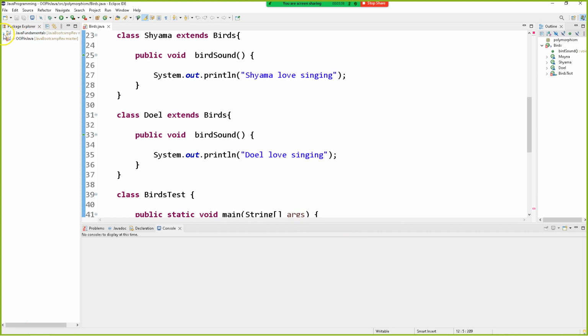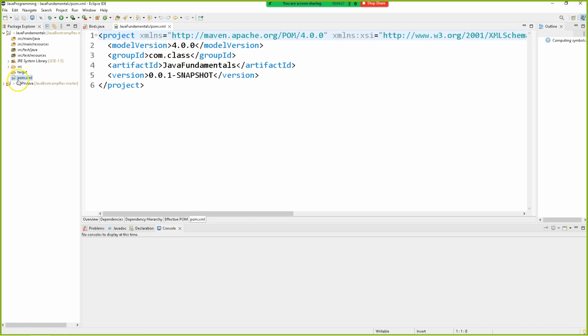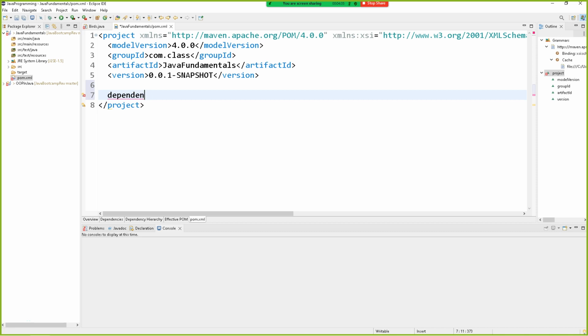Then click on finish, and here it is, Java fundamentals project. If we click on this drop down, we will find a lot of files and folders have been created by Maven. This is the beauty of Maven. Maven is so powerful. Maven is a build automation tool that can help us to handle our projects and different kinds of software dependencies very efficiently and without spending any time. If we click on pom.xml, we will find the pom file.